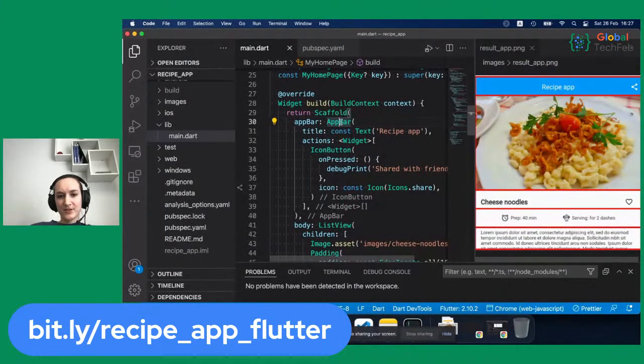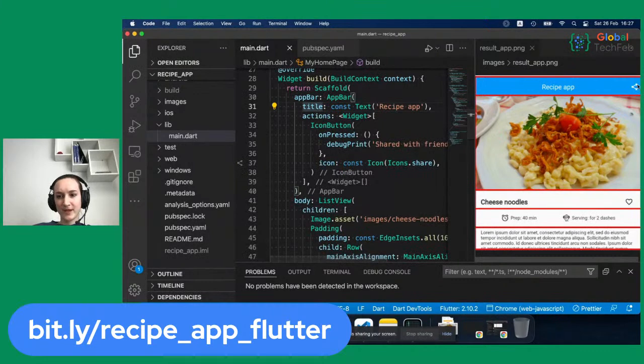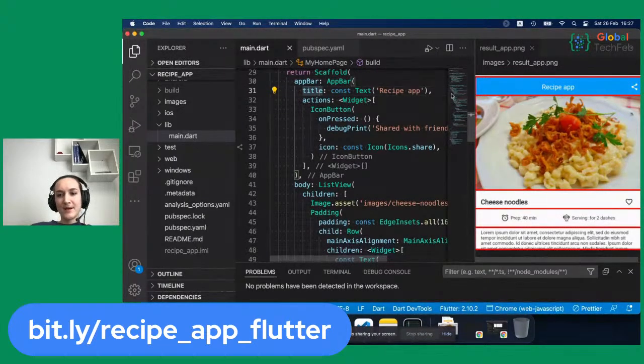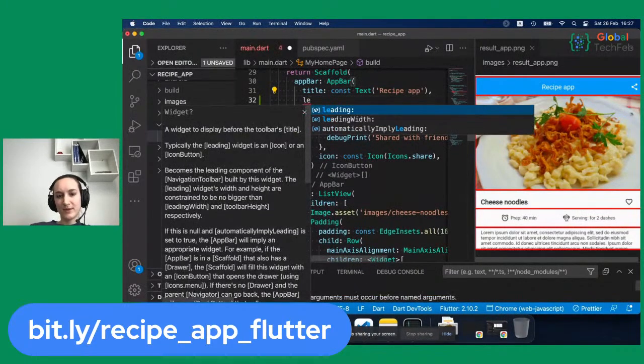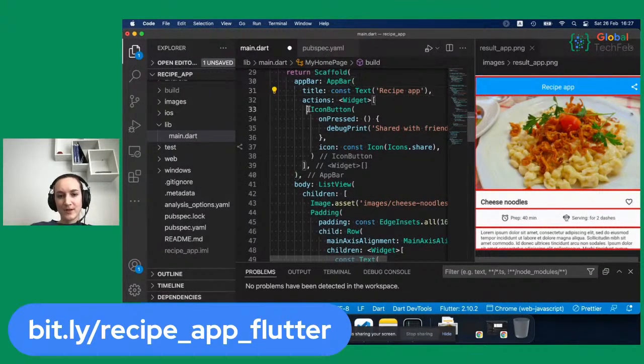And our app bar, we just use this widget, has the title Recipe App. It's here. And afterwards, we have this button to share with friends and its icon. Therefore, we need to use an icon button because this icon button is after the Recipe App title. We use actions here. If we needed a button before the title, we would use the leading parameter. But because it's after the title, we need actions. We use an icon button to show this share button.